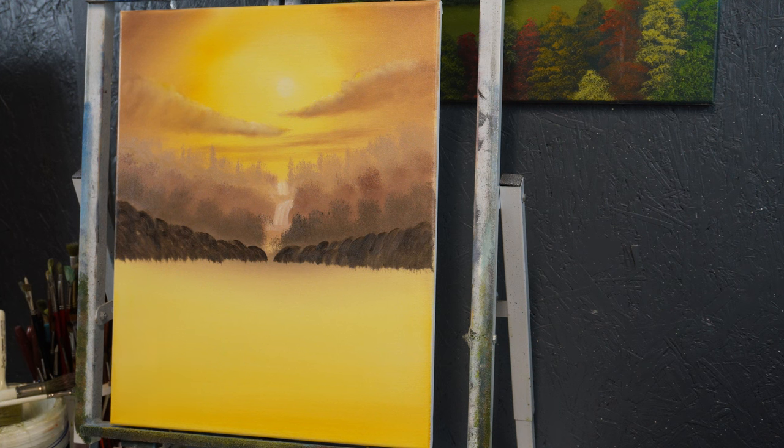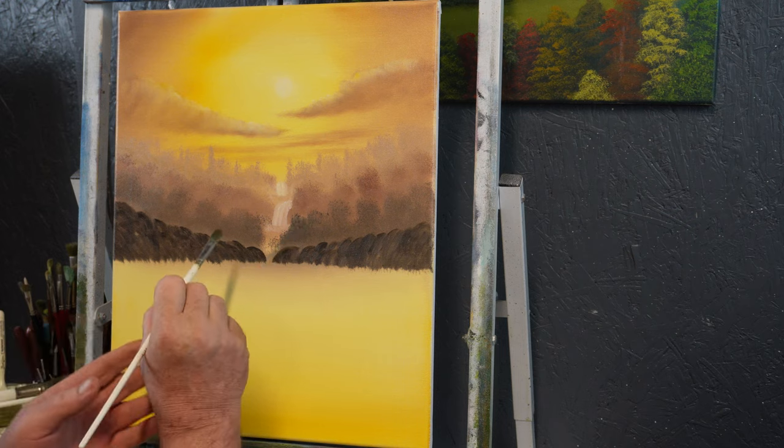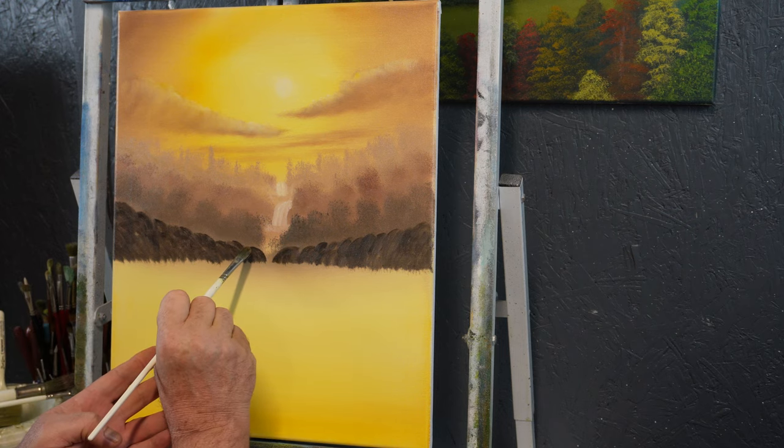All right, we're gonna go up here and I'm gonna knock a little of this thinner out of this filbert brush now. Maybe pick just a drop of it up. And then come into this highlight color. Now, I don't want a lot of this color on the brush. I just want to kind of tap it on, just kind of real lightly. Because if you get a lot of this color on here, you can easily over-highlight your rocks. And we don't want to over-highlight them.